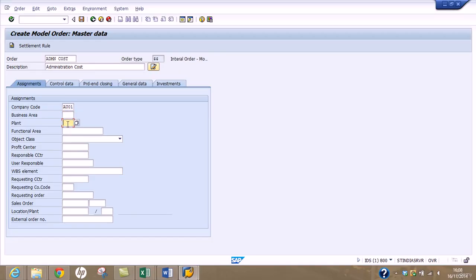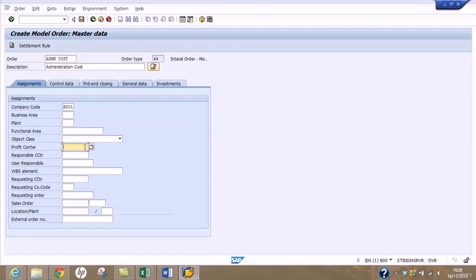We can choose the plant as well, because logistics consultants can also use the internal orders. For administration we don't need plant. Plant is an operational structural element, an organizational unit in the MM module.